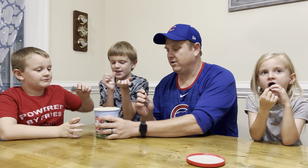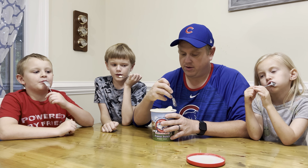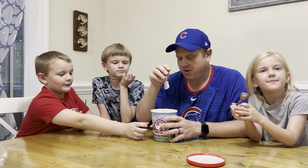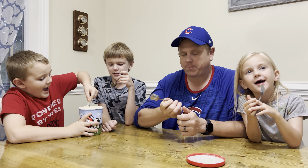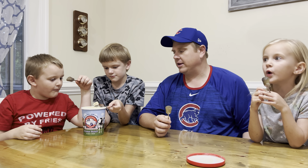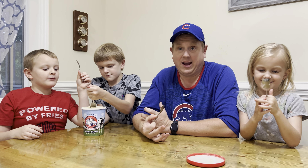Here it is — looks like just a light peanut butter color, nothing crazy, no swirls. This is a peanut butter ice cream, so ignore the couple of scoops off the top — mom couldn't help herself. Also, if you haven't noticed, we've got new spoons! One of our top viewers, who has made a guest appearance in one of our videos before, sent us some specifically ice cream tasting spoons. They're a little dainty, but there's supposed to be something about their shape that makes it easier to scoop ice cream.